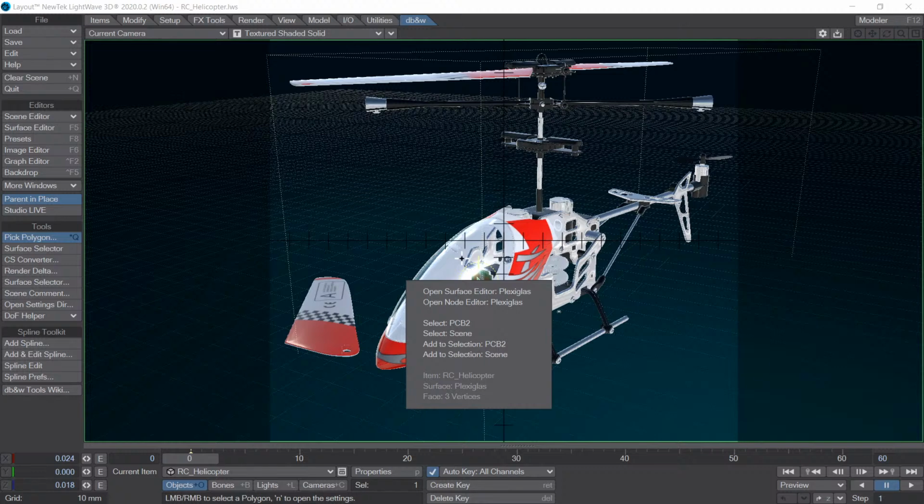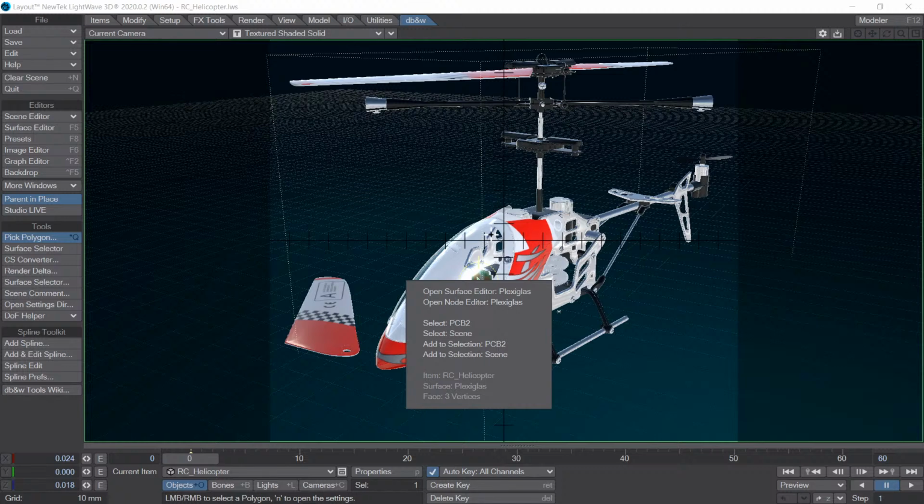Now I could extend this list. That's not really a big deal, to have an open surface editor, plexiglass, and whatever is behind that and whatever is behind that, which would give you multiple entries. The problem is with the left mouse button, you would probably need to have another option. For example, if you always want to open a node editor with the left mouse button, and there's only one surface, then it's going to directly open the node editor.